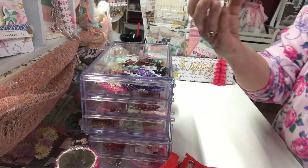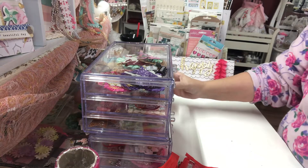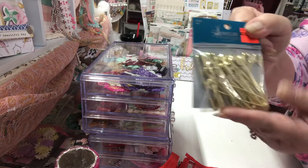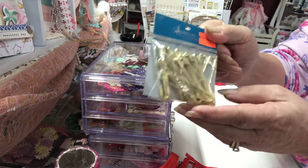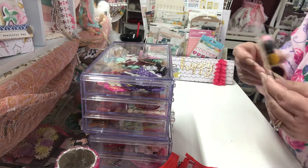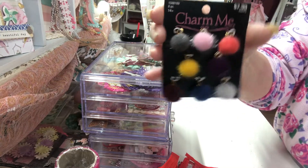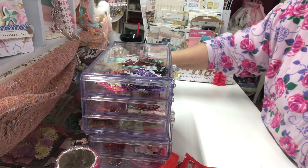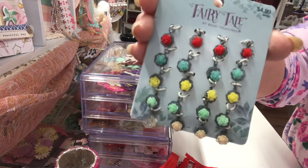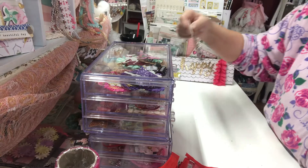I picked up one of these white decorative trims — all of these were 50% off. Some little gold large safety pins that I thought would make cute little dangles to hang off of things. I picked up some of these really cute fuzzy ball charms, also on sale 50% off, as were these little flower charms. And then these charms were on clearance.